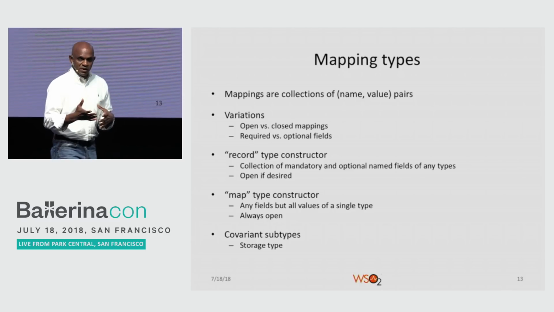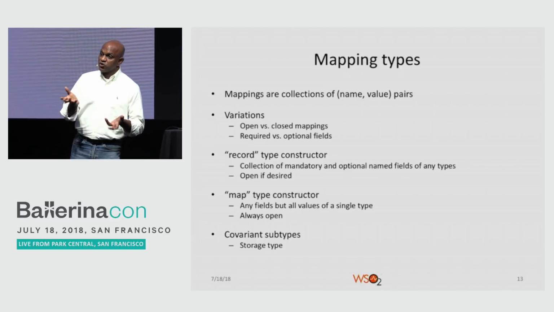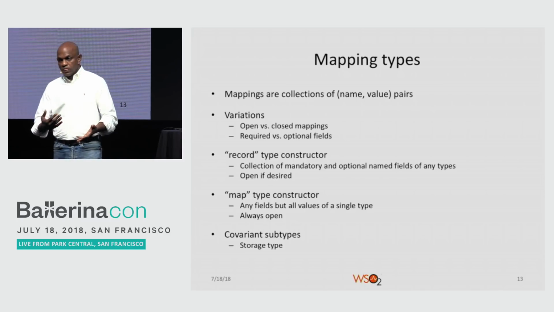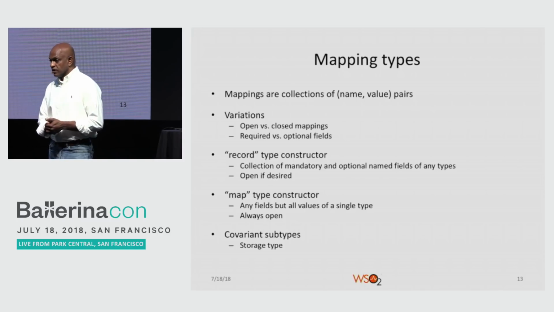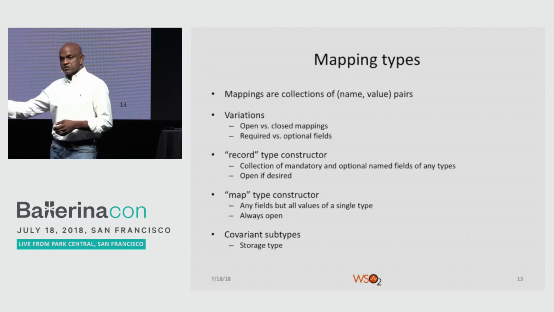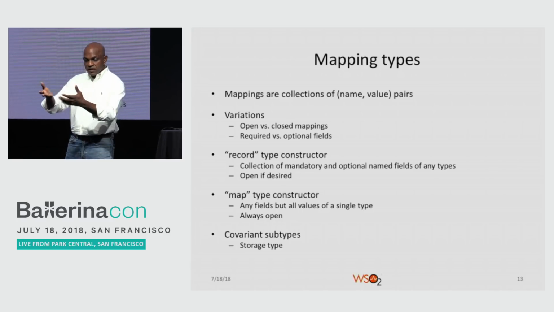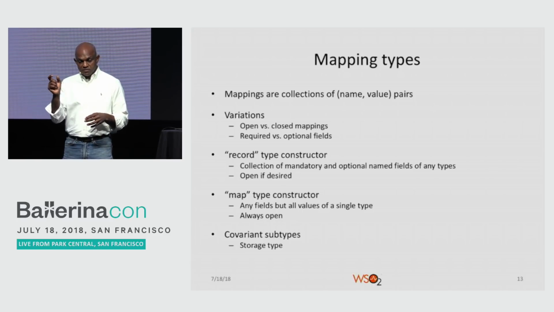An open mapping means something like a hash table, because the number of keys that you have in there is not fixed. You can have any key. You can put any number of keys in there. Something that looks like a struct in C or a class in C++ or a Java class with public fields, let's say, is a record, which is a mapping with a fixed set of fields. You name the fields and say these are the fields. So there's two aspects of a mapping. It can be open or closed.